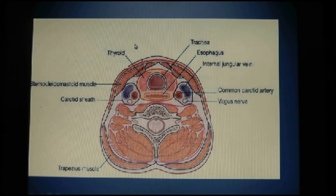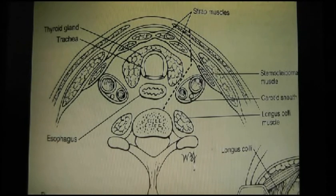So the dissection is again medial to the sternocleidomastoid muscle, and then medial to the carotid sheath, which we put our finger on and feel it and make sure we're not injuring it, and then you go to the midline, and then you push aside all these things, which I usually call strap muscles because I can't remember the names of them, and the windpipe, the trachea, and the esophagus, and then you get right onto the vertebral body. So that's sort of the approach. So one more time, through the platysma, medial to sternocleidomastoid muscle, the strap muscles.